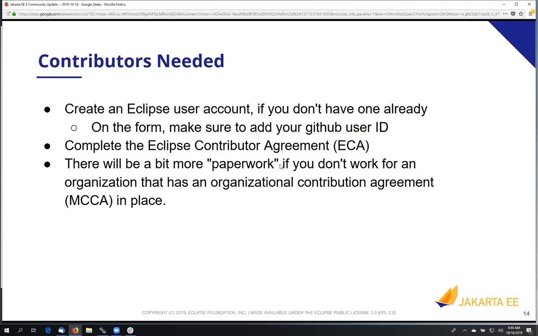I think in most cases that's all you need. If you're an individual, there is some additional paperwork you will need to fill out before you can make any contributions, and the Eclipse Foundation will handle that by sending you some emails. The most common thing I've seen is those emails come back without proper subjects, or somehow they get lost in your inbox. So do watch out for that if you are creating your first account at the Eclipse Foundation.